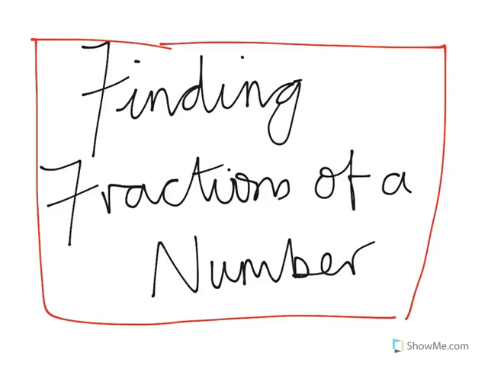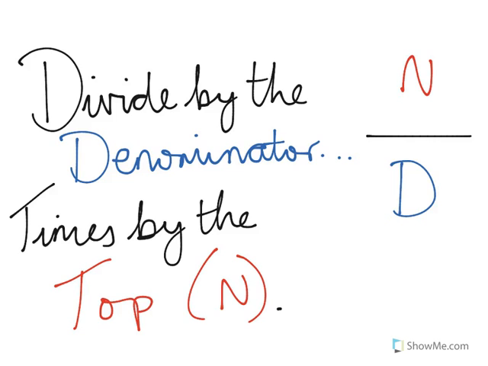Hello and welcome to Finding Fractions of a Number, a tutorial that will help you use your times tables to find the fraction of a number pretty easily by multiplying and dividing. Once you've got to a certain level of understanding about what fractions are all about, in my class I teach children about how to find fractions of a number by dividing by the denominator and timesing by the top. It's a quick and easy way of remembering a pretty easy method for finding the fractions of a number, and this is how it's done.